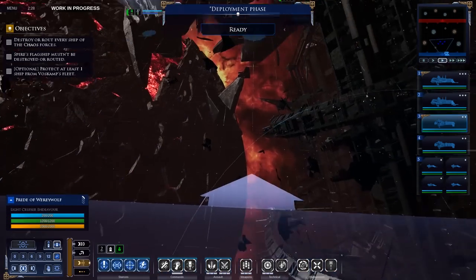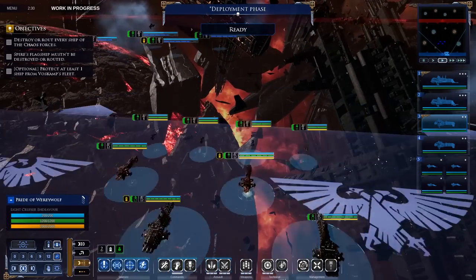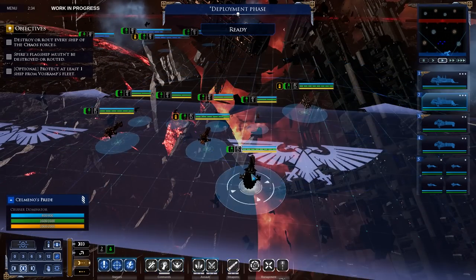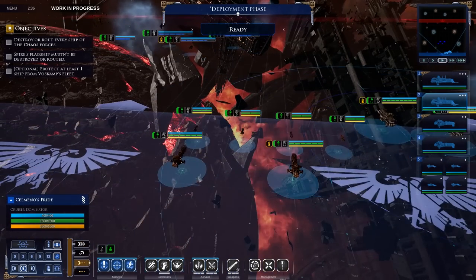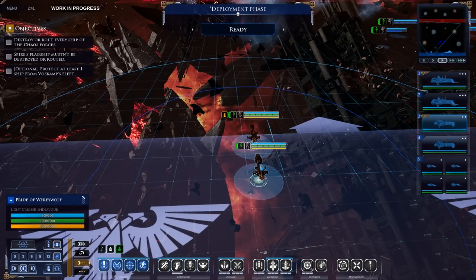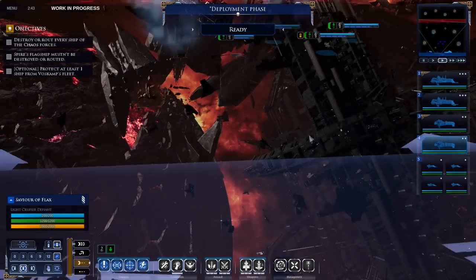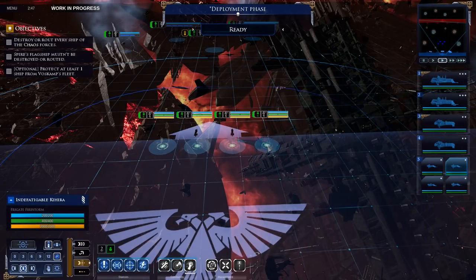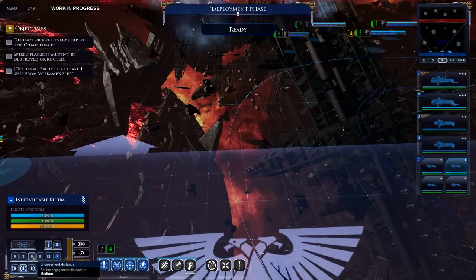Okay. Plan here is probably split up. Put the Imperials on one side. Put the Mechanicus on the other side. And then do a pincer maneuver. And the escorts can go down the center. Right. I want you at range 6.